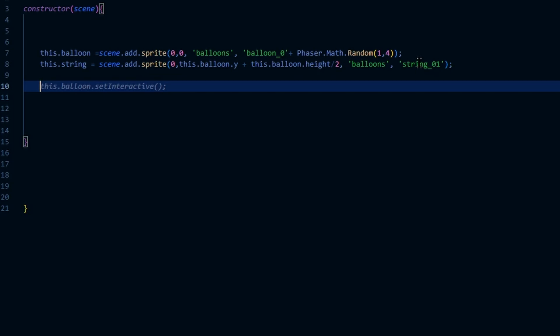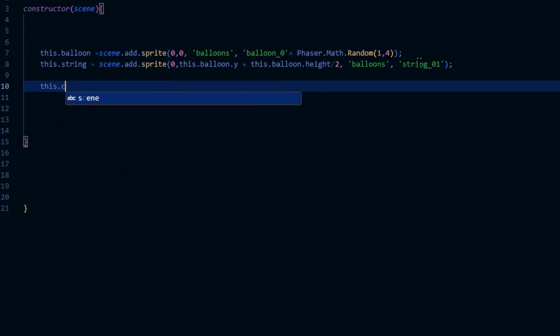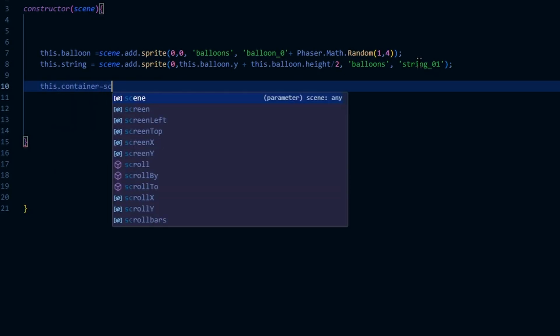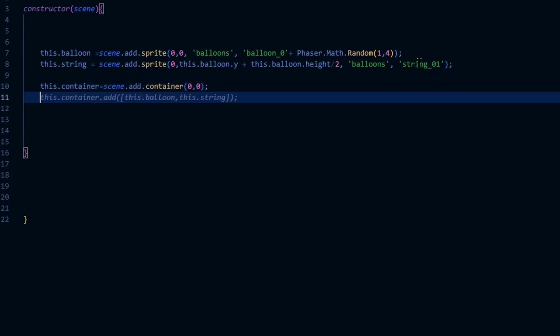We say this.container equals scene.add.container, at 0, 0. It doesn't have a texture, so we don't need to pass any texture or frames.